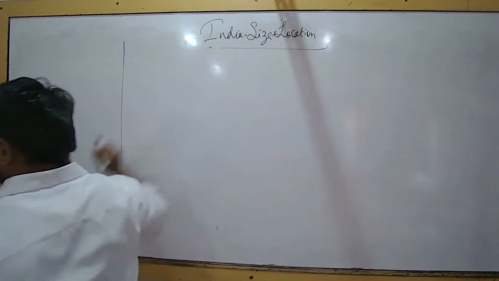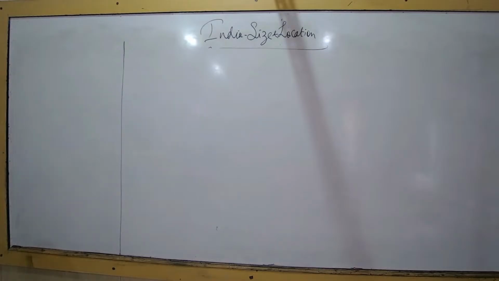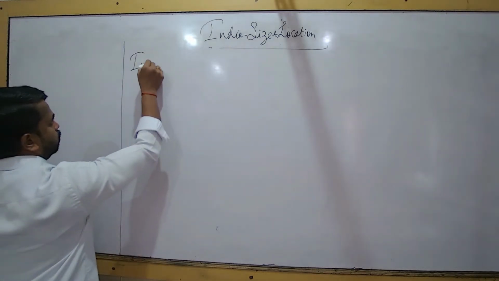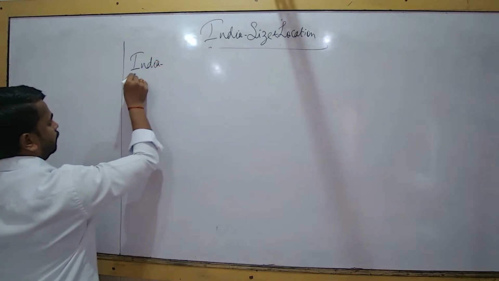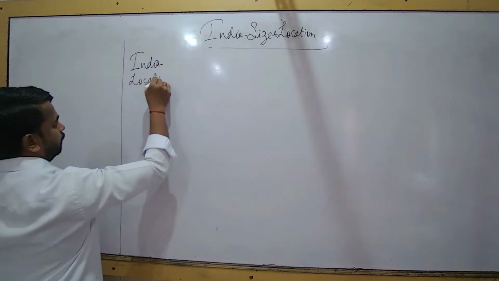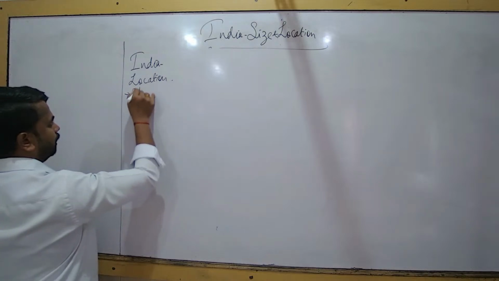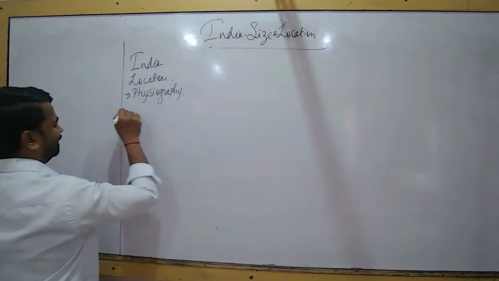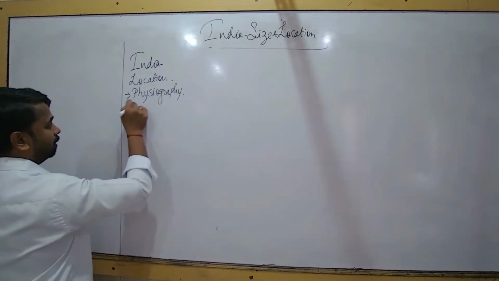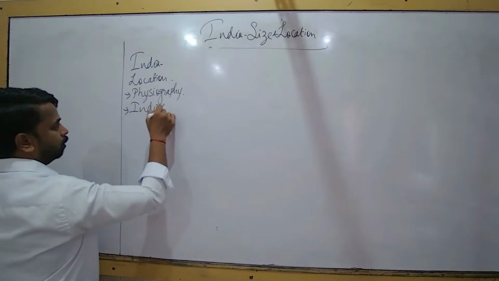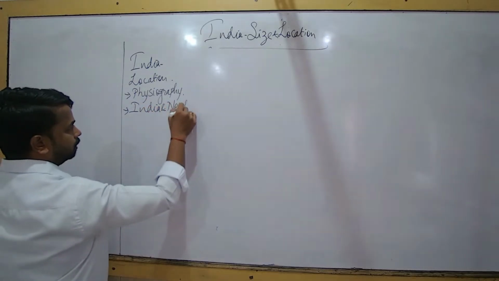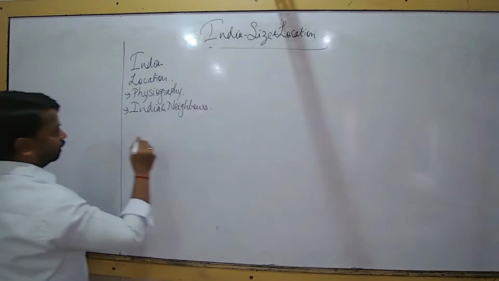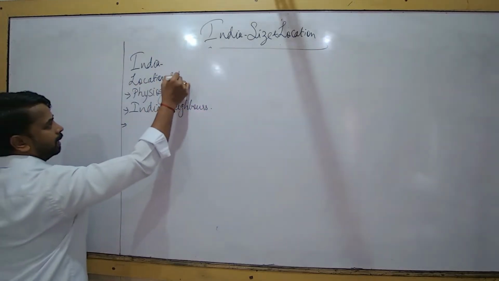Look, I don't know. I'd given the notes to her. You can copy, as well as I'd given the explanation, homework also, questions. In one lecture, we had done first the size of India. Okay. Then we have done its location also. Then we have done a little bit of its physiography. Do you know what is physiography? You don't know. Then we are almost at the end of the chapter today. We are going to say India and its neighbors. We had done with the boundaries. Okay. So location and extent will be there.